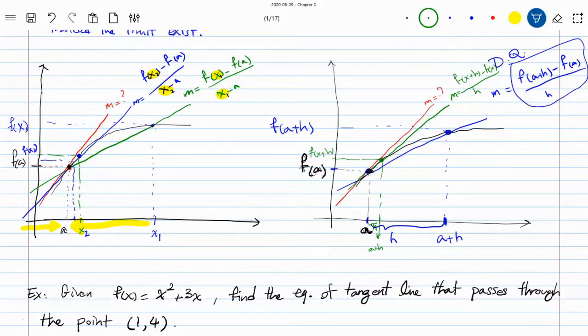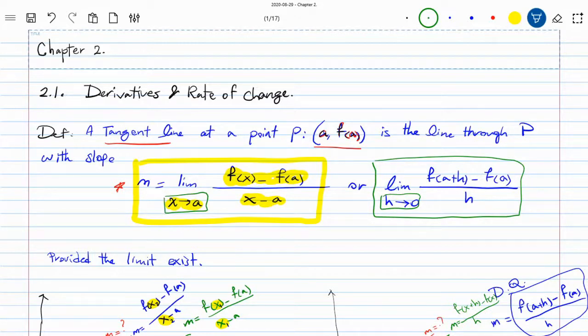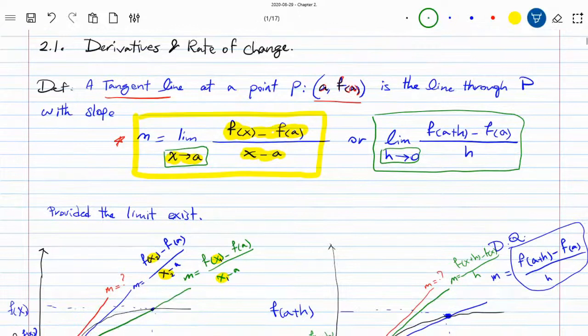So what we can do to figure out m is just similar to the last part. Let h be smaller and smaller and smaller. h does not approach a. What is happening to h is you start by picking h to be 1, then you pick it to be 0.1, then 0.001, and so on. So you let h be almost 0. So what we're saying is that the definition of the slope could be defined this way: the difference quotient, or you can let h approach 0. So there are these two definitions. They both give you the same result. Either way, you will get the same result. I will do examples to show you that the result will be the same, calculating through different ways.